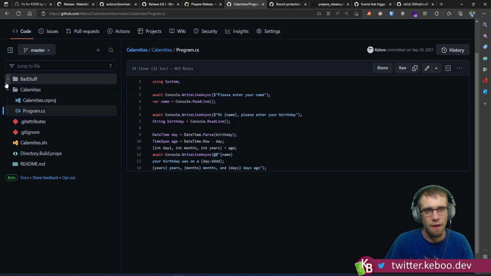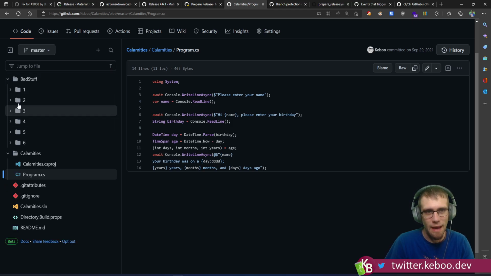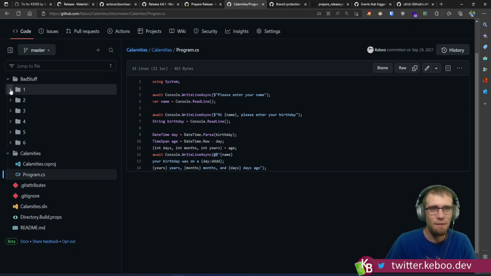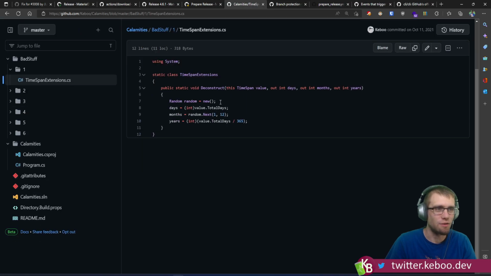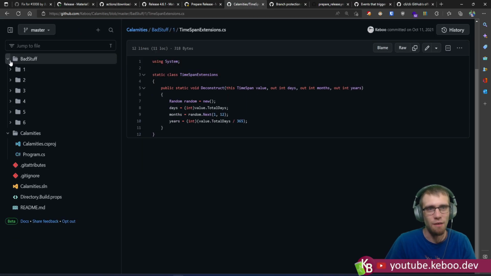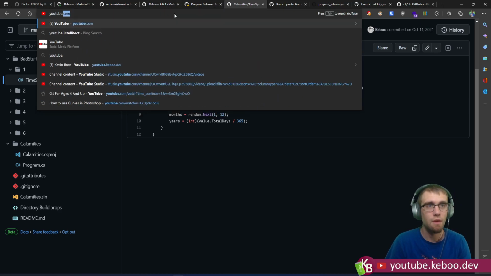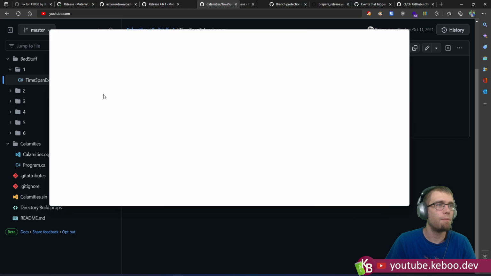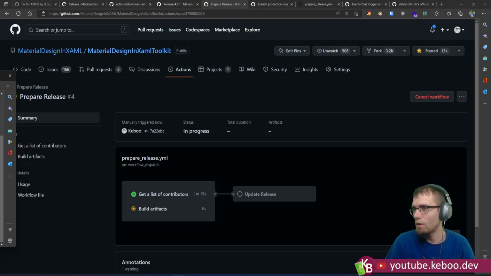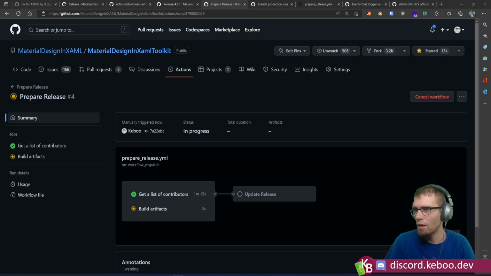And if you want the answer of how it works, the hint is in the bad stuff folder. And if you go through them in order, it actually starts exposing the stuff one step at a time. And actually, if you want, let me grab this real quick.